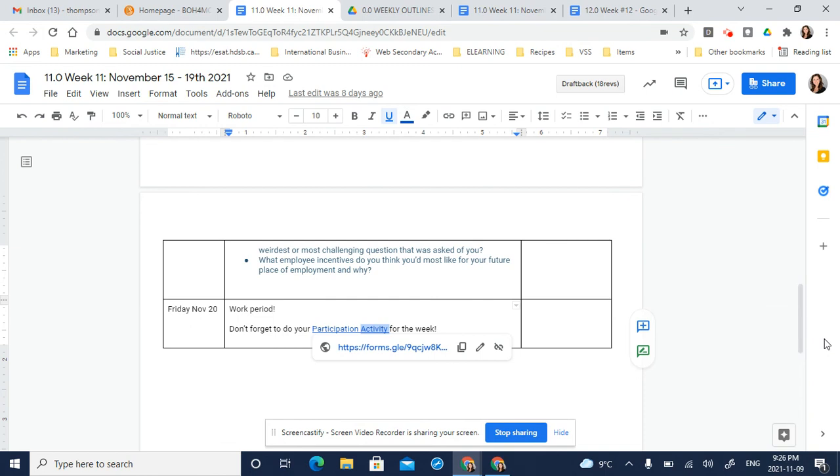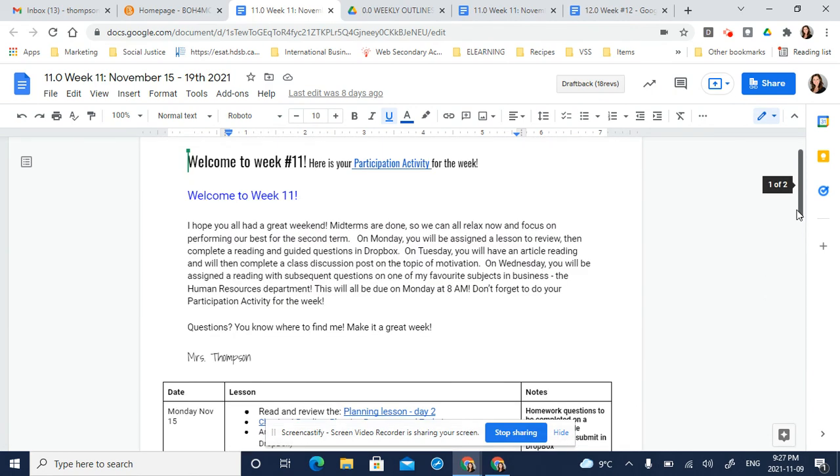Certainly not projects. It's just more making sure that you're understanding the content and taking the time and space to do that. That's it. If you have any questions, you know where to find me. Send me an email and I will be happy to answer those questions. Although I think it should be a fairly straightforward week, just make sure that you're staying on top of your work and you're giving yourself enough time to complete the tasks.